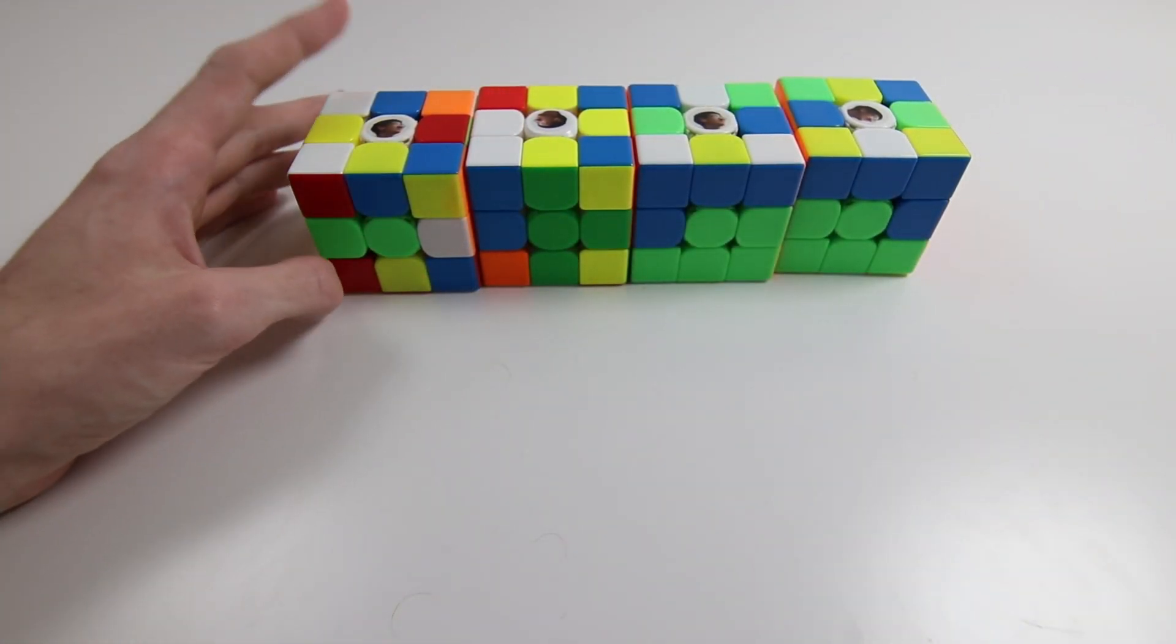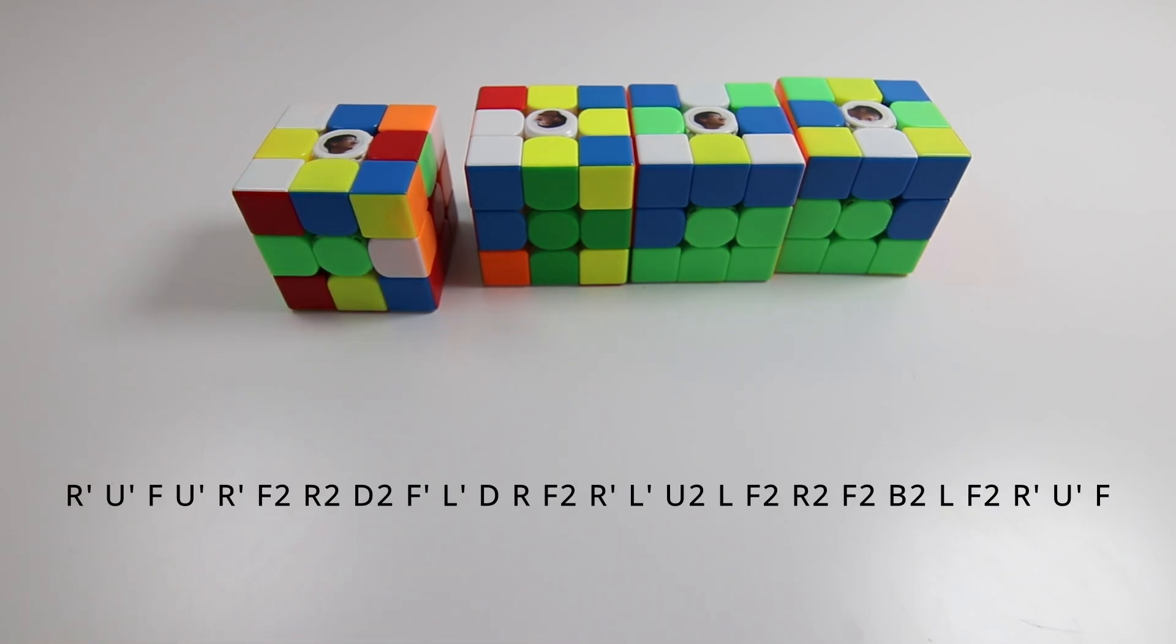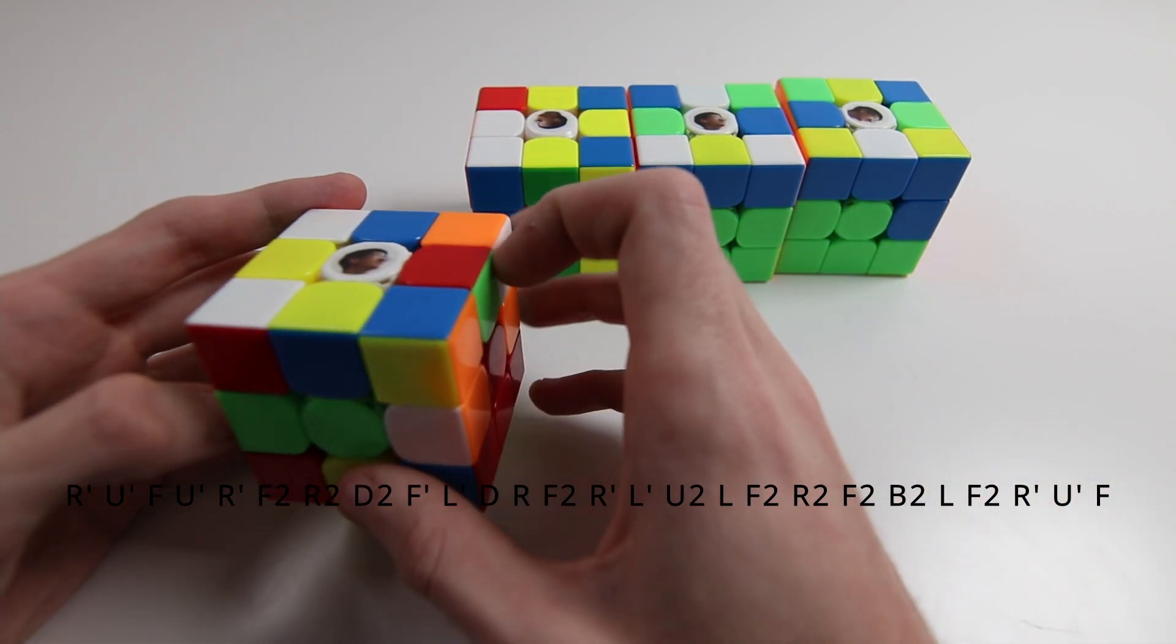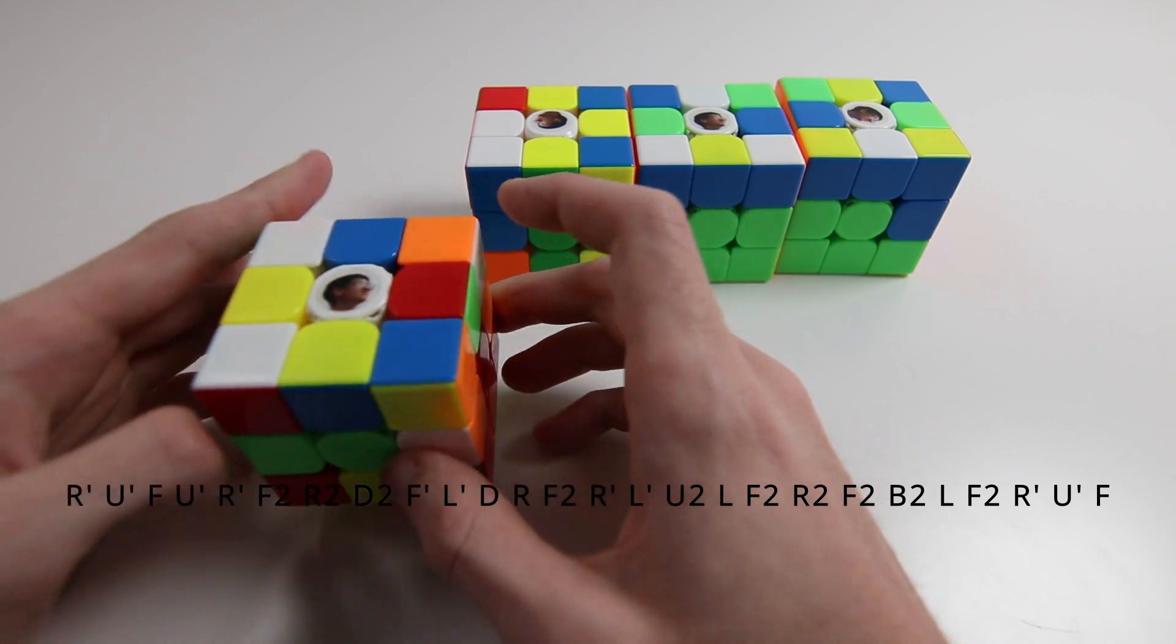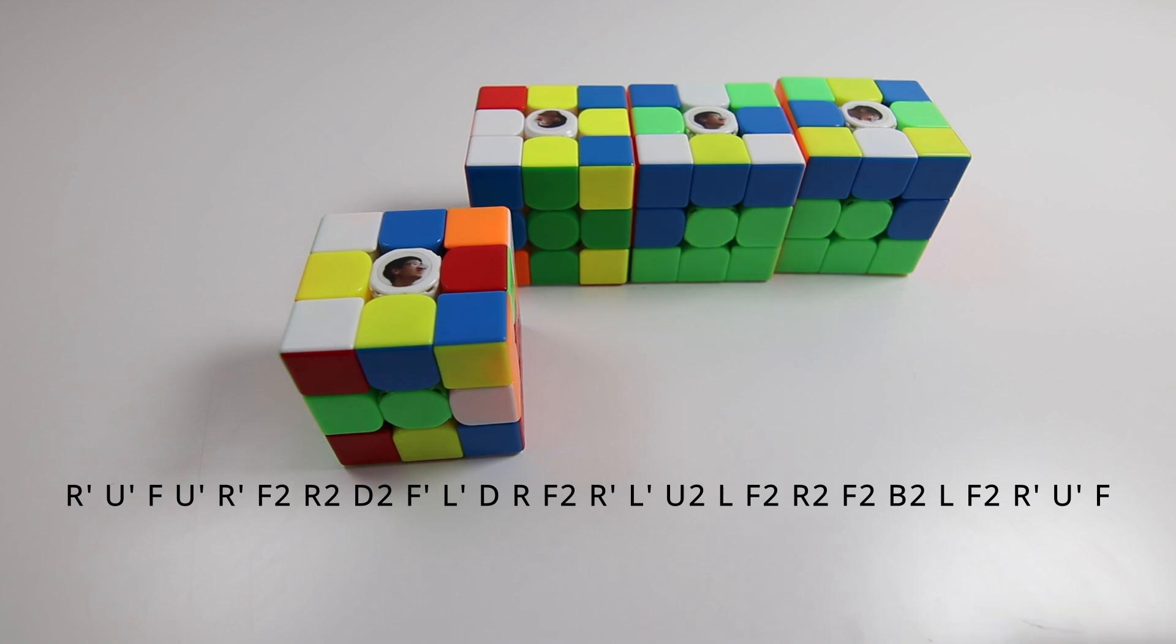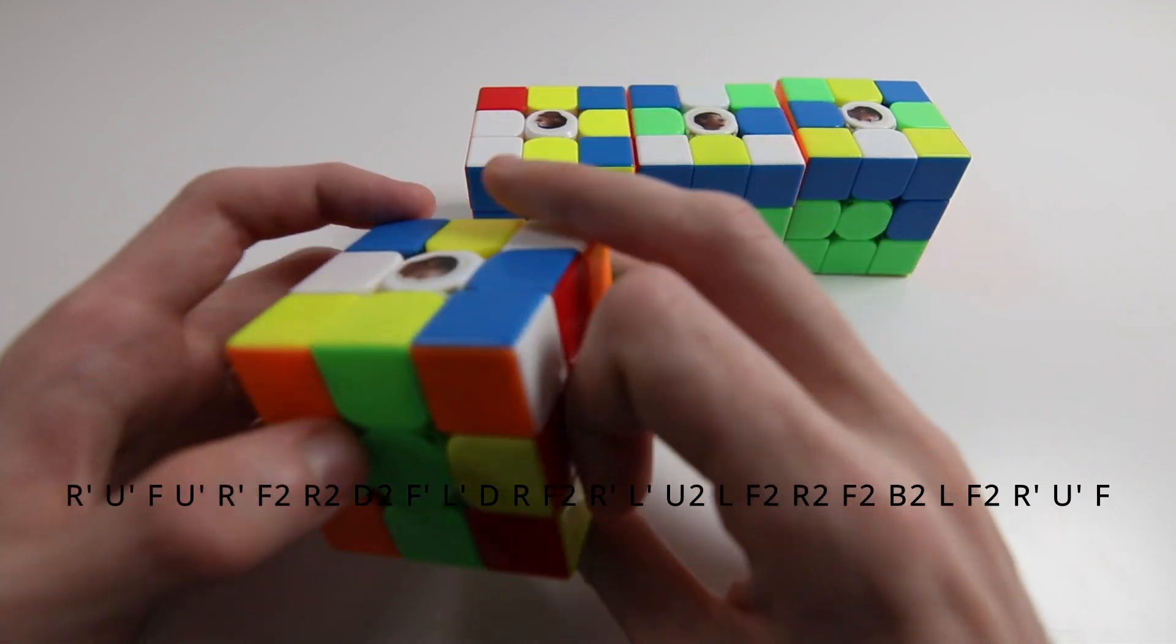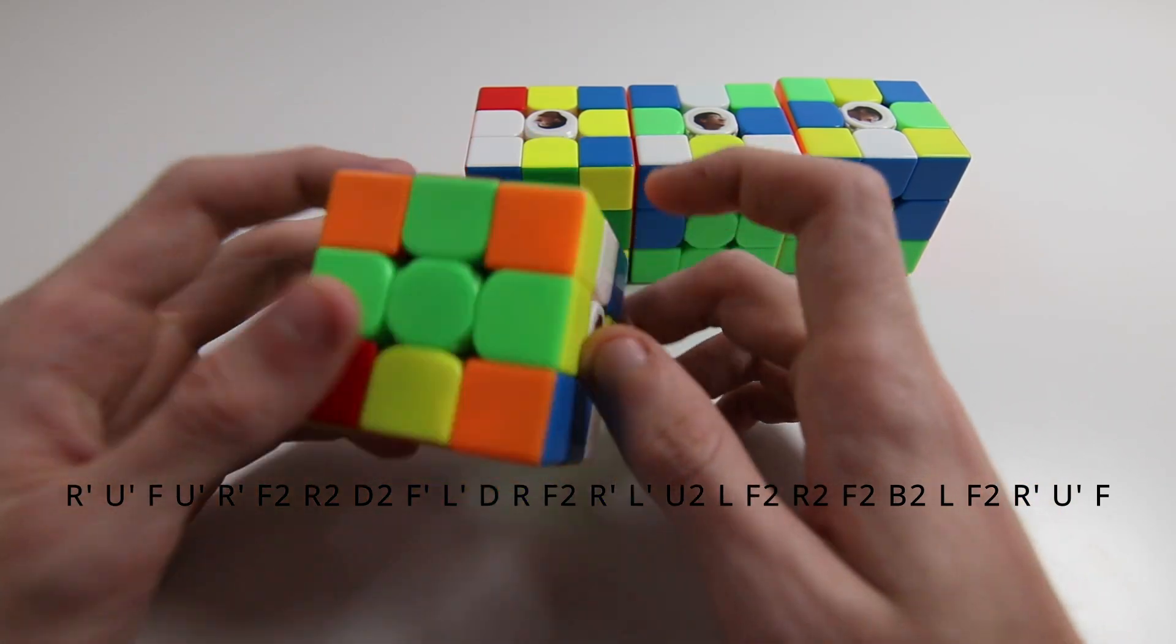This one from Australian Nationals was a 22. This was, in my opinion, the only really good scramble of the three. The next two were quite bad in a lot of ways. But this one was quite good. I don't recall the exact EO count. I think it was 4 bad on multiple axes. But just intuitively looking at the cube you can kind of see the EO's pretty good all around. The EO I ended up doing in the solve was a 4 mover on normal. We have these 4 bad edges here and there's a bunch of ways to solve this EO in 4. The one that I went with was U to put 3 on the face and then F2 to set this one up with L' and then F and that was my EO. It gave me instant DR minus 4C4E on both axes as you can see.